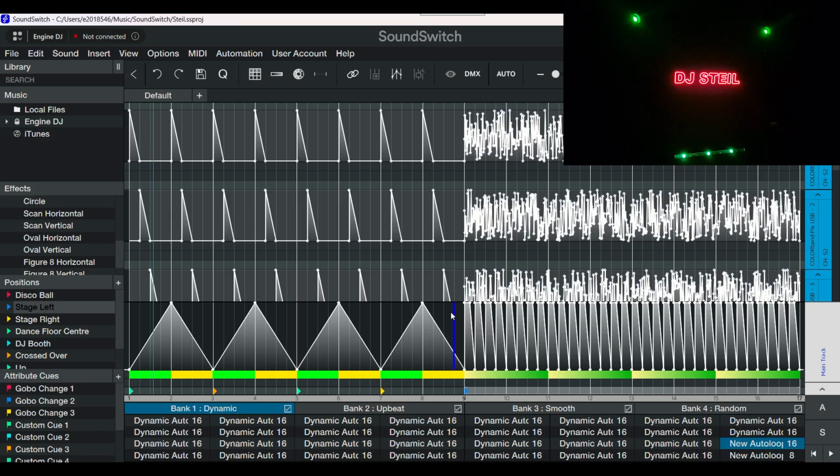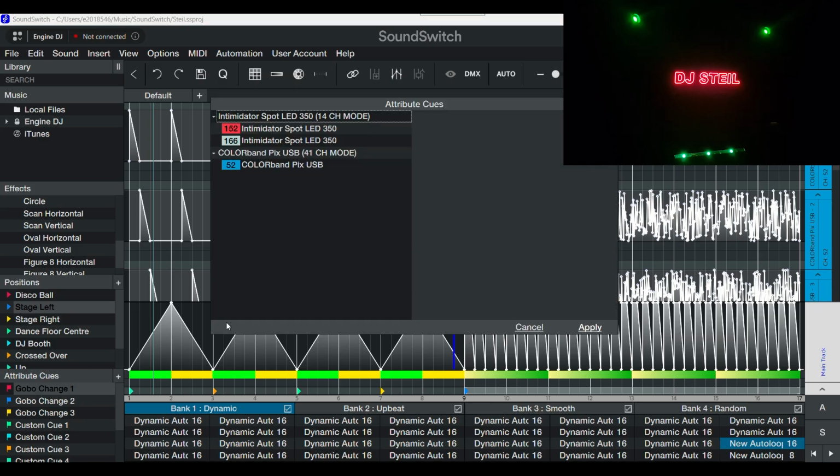Now, the other thing which we can also put into our auto loops is attribute cues. And over here we can see that SoundSwitch has a whole bunch of attribute cues already built in. There are some features of lights that you can't get to just from colors and just from intensity effects. And if you double click on any of those attribute cues, that gives you access to a lot of other features in the light.